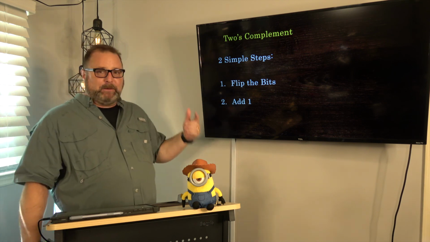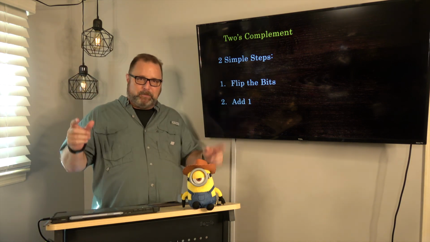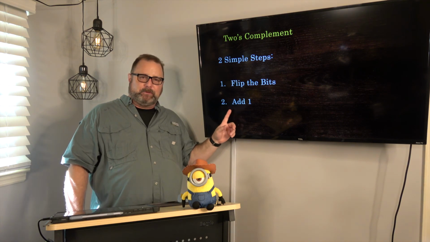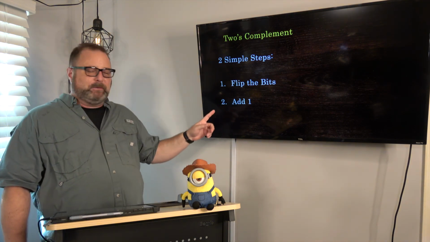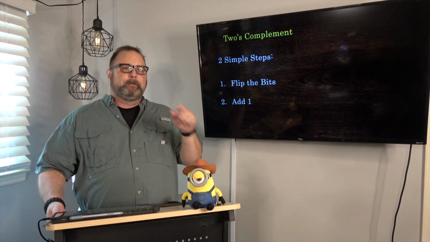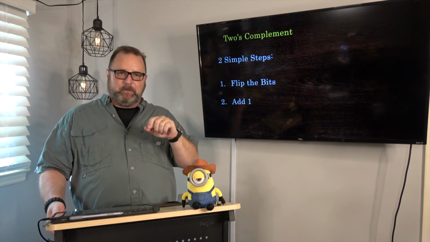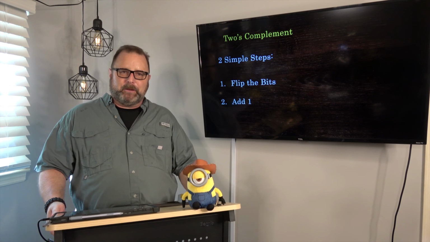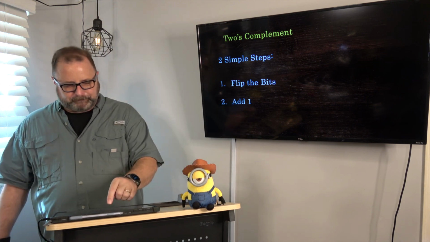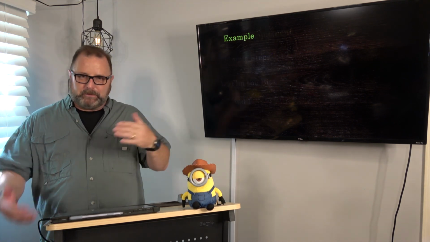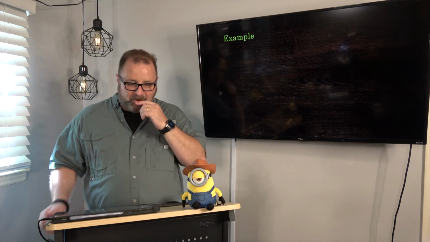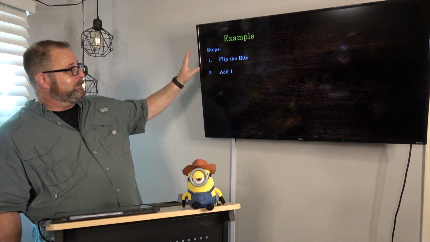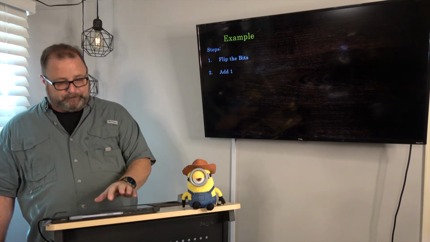Step 2, add 1 to the whole thing. Whatever you get when you flip the bits, add 1. Now, I have a lot of kids that'll think, oh, I'm just going to do this in my head. And the number one mistake they make on an assessment is they forget to carry 1 because it adds up to a 0 or a 3 or whatever, and they don't carry it, okay? And they don't check, is there a remainder or not. All right, so let's do an example of a 2's complement. I'm going to put the steps up here, flip the bits, and add 1.